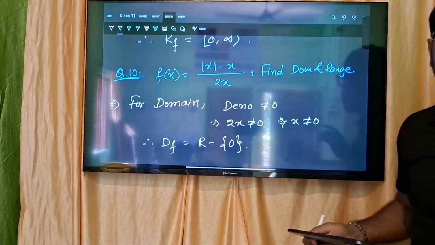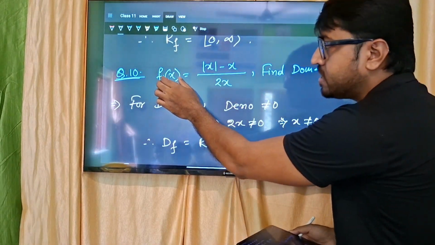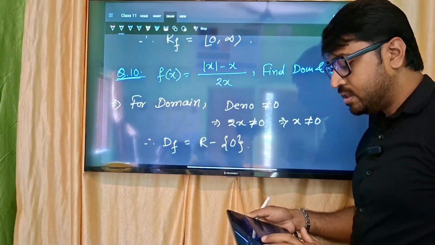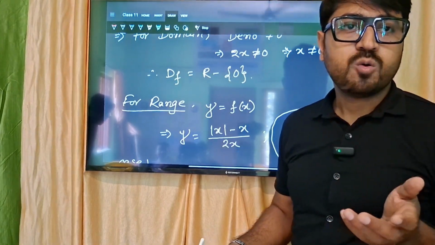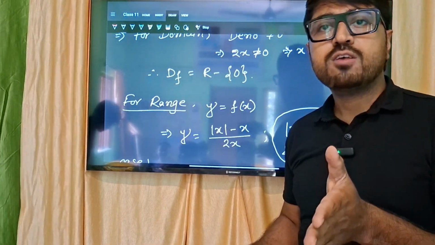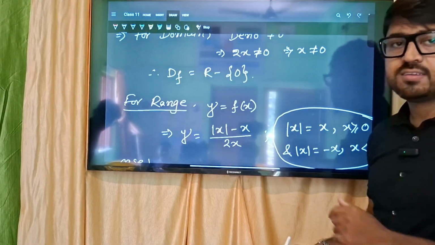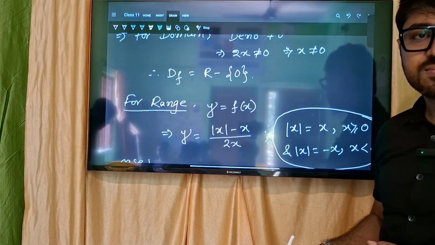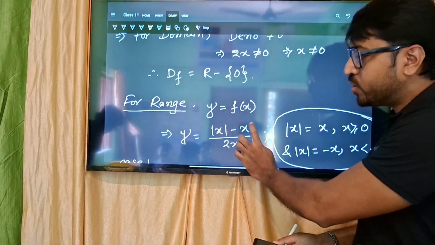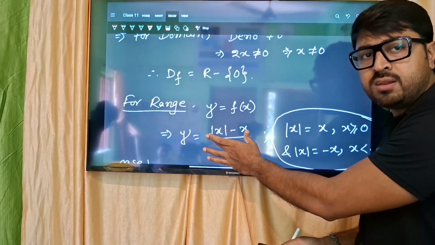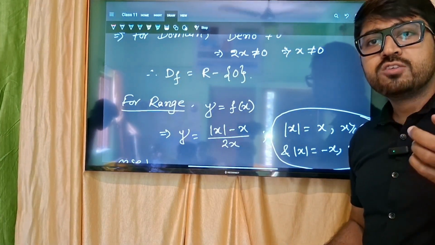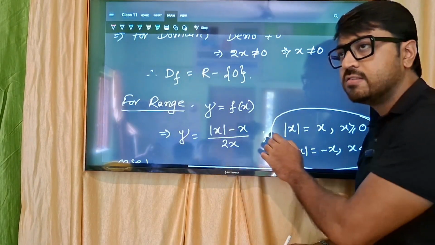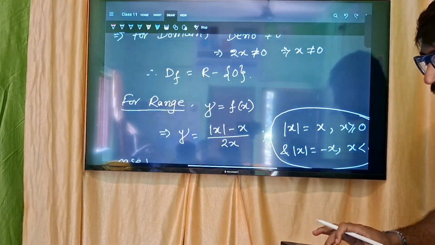For range I will write that y equal to f(x), that means y equal to this one. ওটা লিখে নেওয়া হয়েছে এই দেখো। তো এবার y এর ভ্যালু মানে the set of values of range. So how will you find it? এখান থেকে এখানে ব্রেক করতে হলে দেখ এখানে ক্যালকুলেট কর। How will you calculate this? You cannot calculate this one. আগে ক্লাসে mod কে রিমুভ কি করে করতে হয় সেটা বলা হয়েছিল। তো mod কে যদি রিমুভ না করি then how will you calculate this? So for this one we have to remove the modulus.